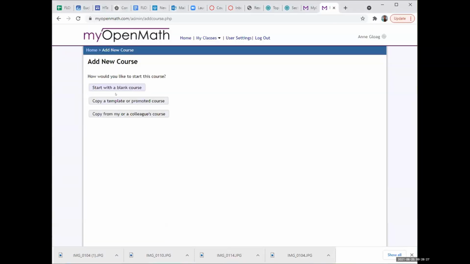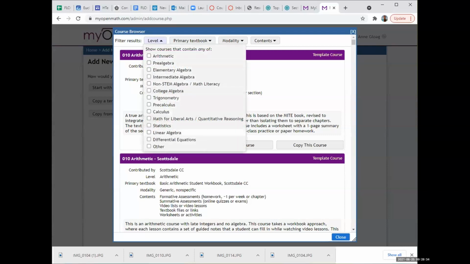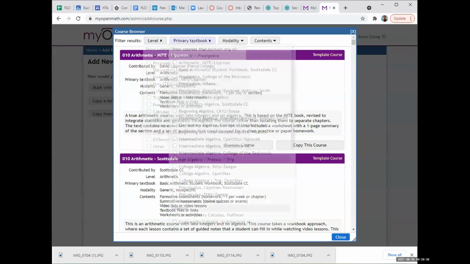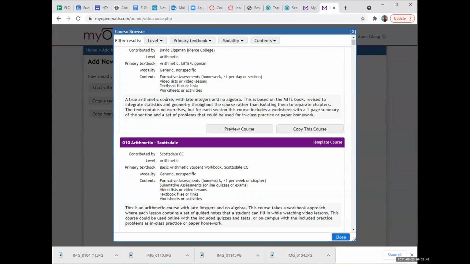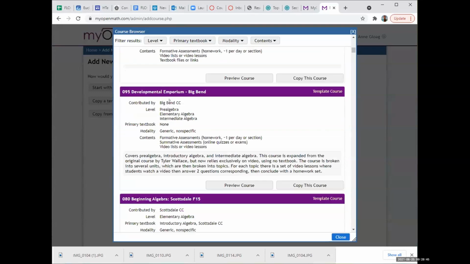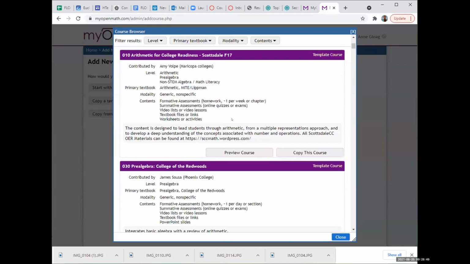Go to Template, and then look up by level, so college algebra, trig, or you can look by textbook. This is a whole list of courses, and this is all of them. You can preview the course to see what it has, or if you copy the course, then it will appear in your My Courses list. And you can copy because you can always remove it.